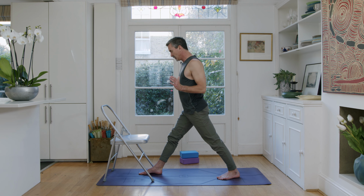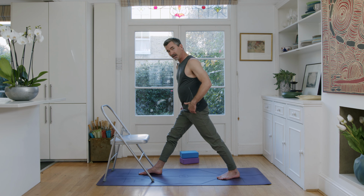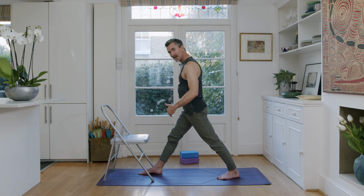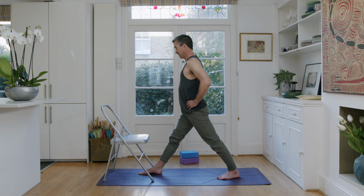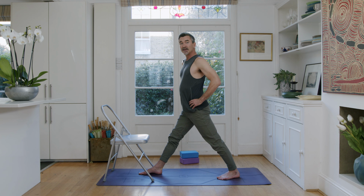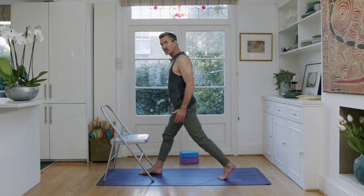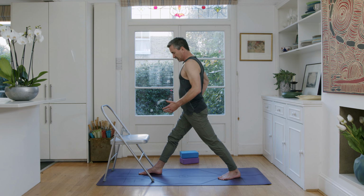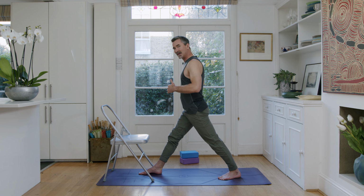And the way you really do that is to actively inwardly spiral this thigh here. So the left thigh, the inner thigh, is spiraling back. So try to keep both legs straight, energy through both feet. If for any reason your calves aren't open enough to do this pose like this, you can shorten the stance or just bring your heel off the ground. But it's good if you can try to keep the heel on the ground, because that really helps us to work on that inward spiral that we need for warrior one.